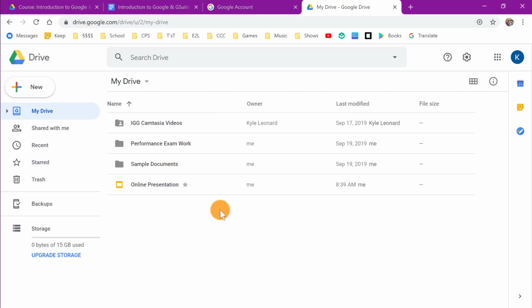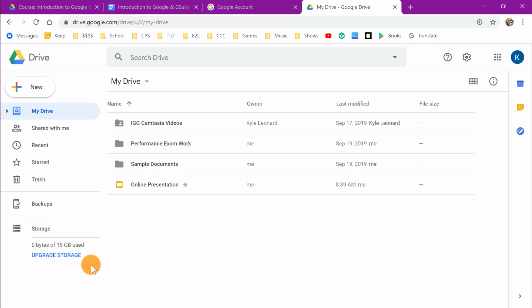Now, the really awesome thing about Google is that if you are using any type of Google document, so that would be a Google presentation, a Google Sheet, a Google Doc, anything that you can create that is made through Google, you'll see over here that the file size actually doesn't count towards anything. So they do not take into account any of the size for that. So you can make 1 million Google documents, 1 million Google Sheets, 1 million slide presentations, and none of that will count towards your storage.